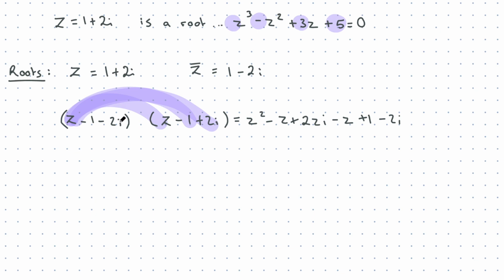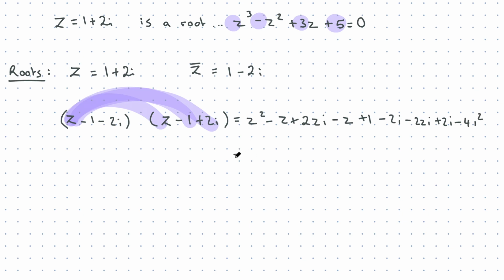Then go again, the whole thing, using your minus 2i. So I'm going to do minus 2i by z, and if I do that out, I'm going to get minus 2zi. The next one, I'm going to get plus 2i, and the last one, minus by a plus is a minus, 2 by 2 is 4, i by i is i squared.